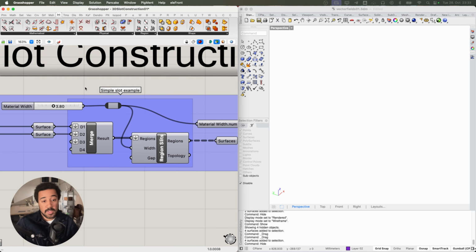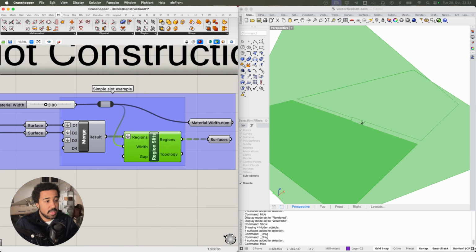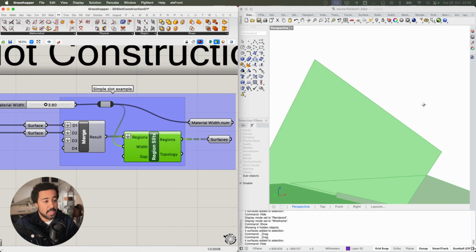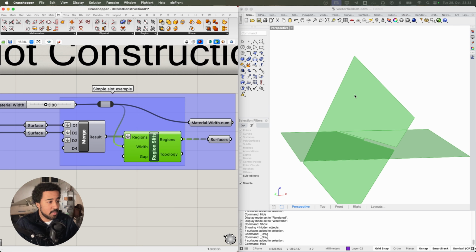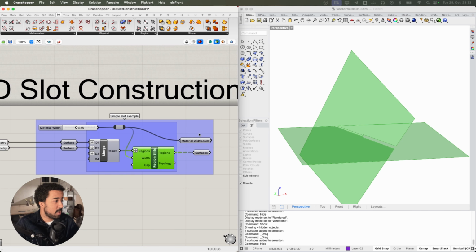But most of the time you will have to test this and figure this out to make sure you have slots that then fit together nicely without a lot of gaps between them. And yeah, this is basically how we can then create these slots. And if you want to use Rhino, and if you want to create this geometry by hand, or if you already have some kind of geometry that you want to use, you can simply go ahead and use this very simple group up here to create your project.